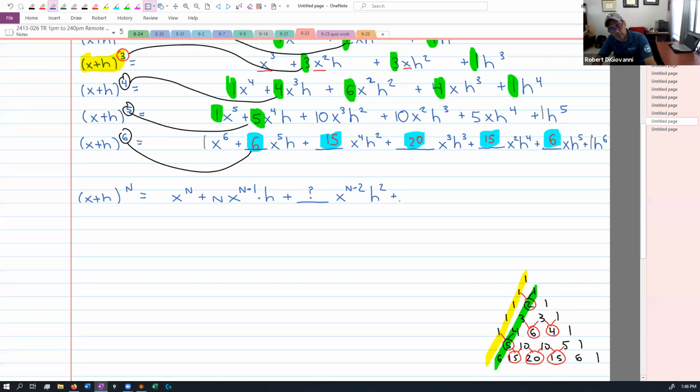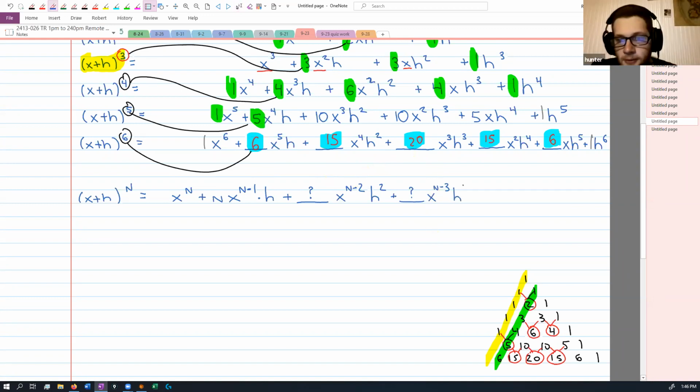The next one is going to be some number, I don't care, x to the n minus 3, because I'm on the third subtraction. Here I had n, I took 1 away from n, took 2 away from n, took 3 away from n. Now I'm going to have h to the third power. Plus, now this is going to keep happening. It's going to just keep going, dot, dot, dot. Who cares what's happening? Let's talk about the other end.